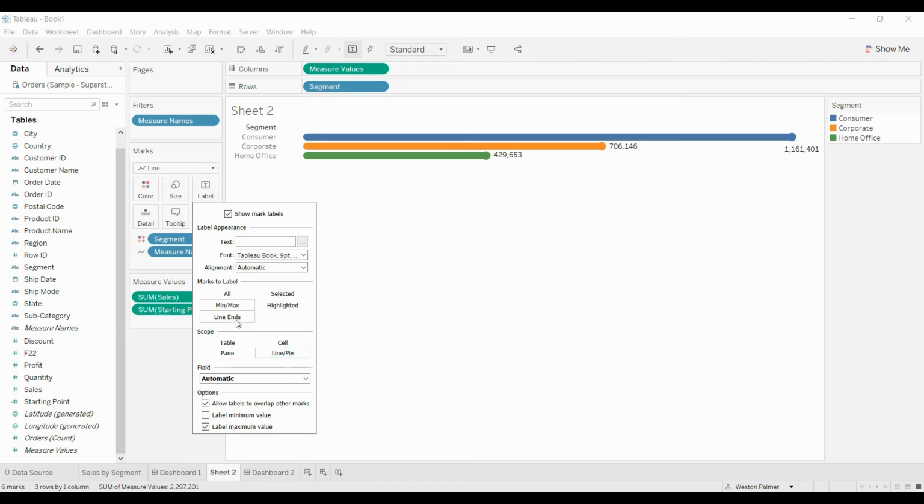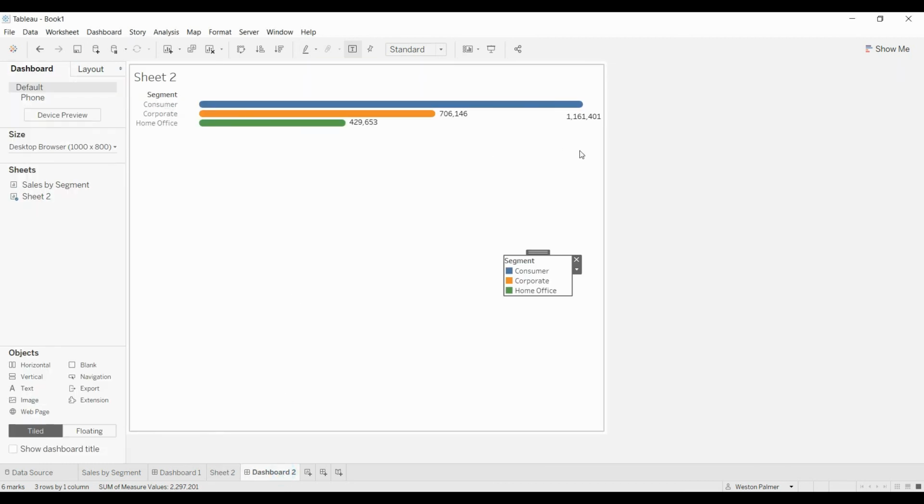The way I initially did it was I did line ends, and then you pick the one you want. I played around with it a little bit. Initially I said I just want the line ends, but if you look here at the measure values, you actually want the starting value. It starts here, goes to there. So instead of the line actually going left to right, in this case it's going right to left, but it doesn't matter. And so now you've got your dashboard.